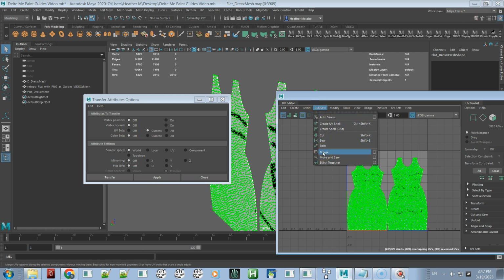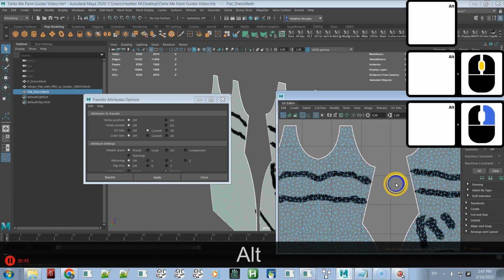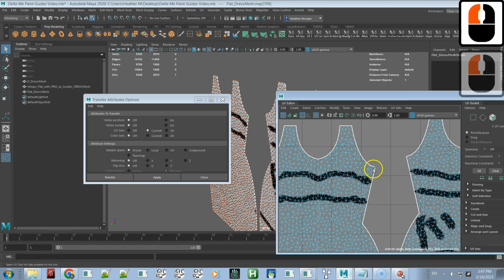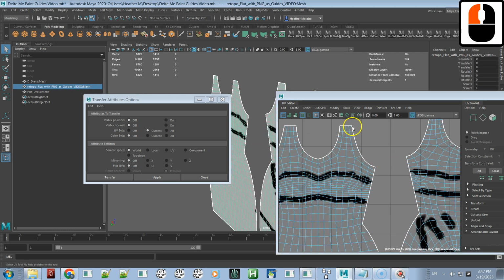Because if I were to select one UV, you'd see over here it would say UVs 2 instead of just 1. It means that they weren't merged together. I think that's what unified means when you export out of Marvelous Designer. If they're not merged, you won't get a nice connected curve. It will be all jaggedy and funky looking.